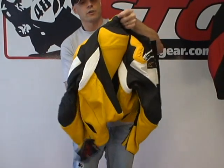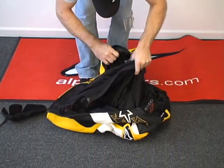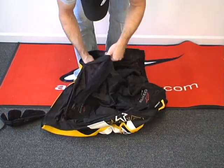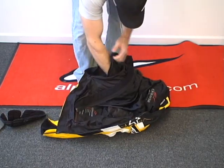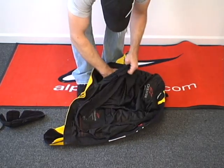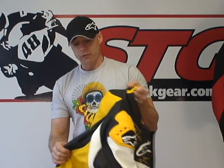The last thing I'm going to try is to access the race hump. You can remove them on most suits, but they may have the liner sealed off in that area on this jacket. It does appear the race hump is perforated to manage airflow into the jacket — I can't access it, but I can feel the inside of it, and the air hump is definitely perforated. When you're in a tuck on your bike, the air drives in there and moves through the back of the jacket, really enhancing the cooling. This jacket will move a lot more air than its appearance would lead you to believe.